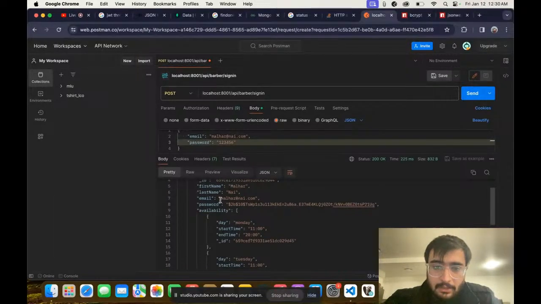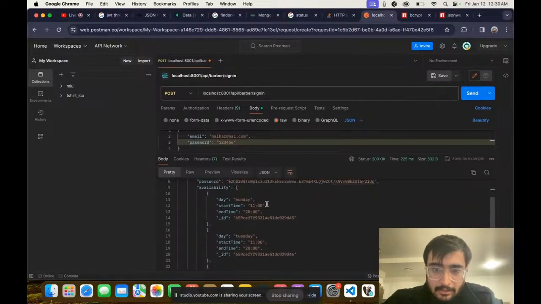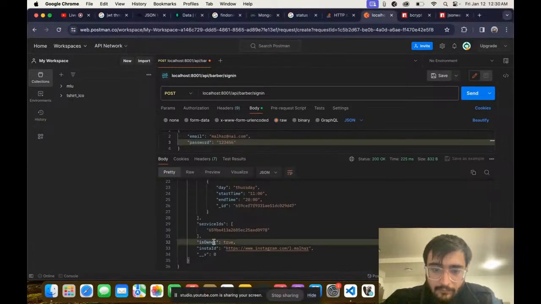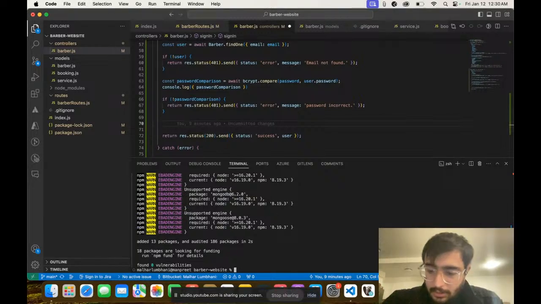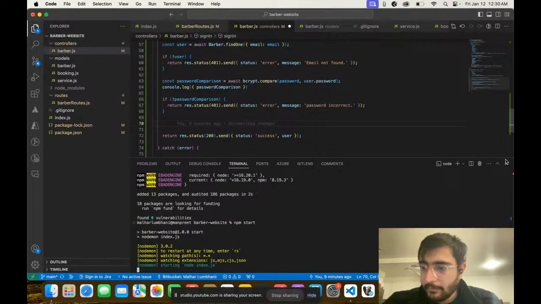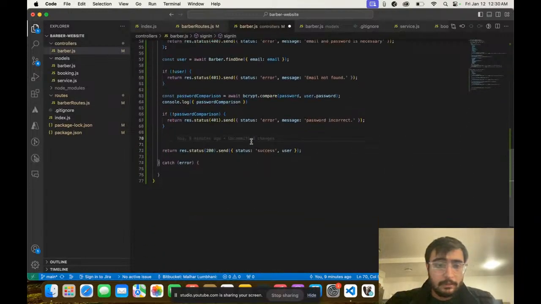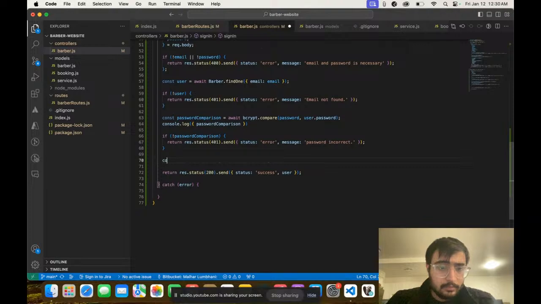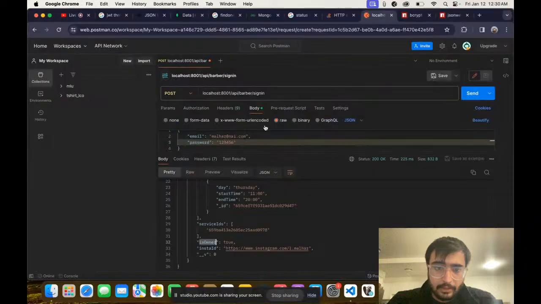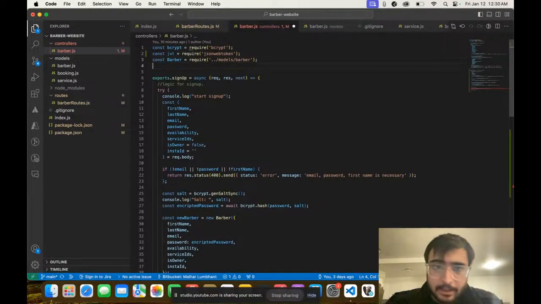We can store the user's email, user's ID, and also if the barber is owner or not. const token is equal to, we also will be using a secret.